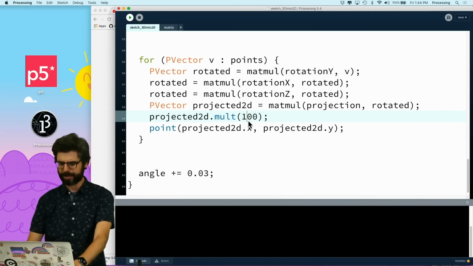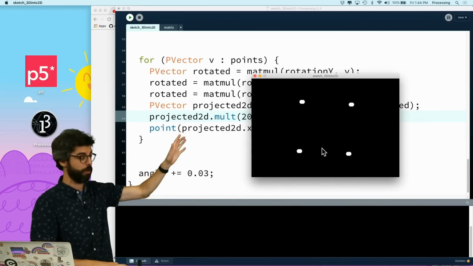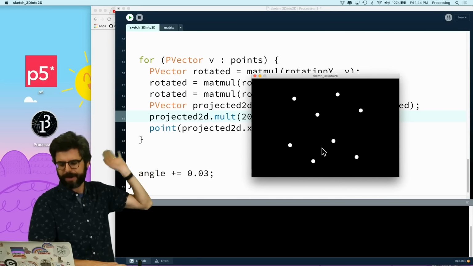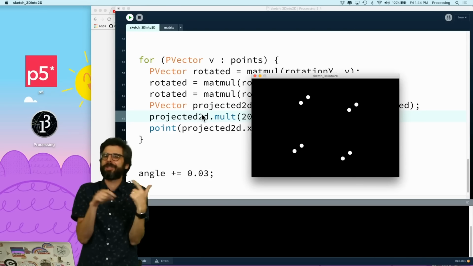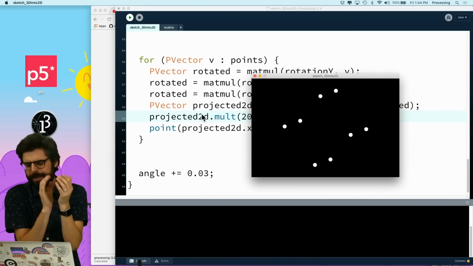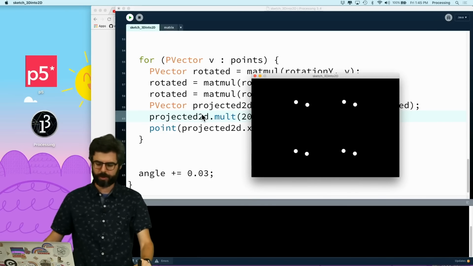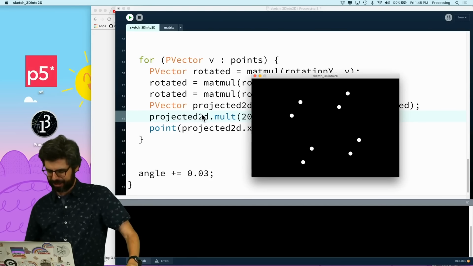And if I multiply it by 200, then I have this, which more closely matches what I started with. The angle rotations are different, but that's no big deal. Okay, I wanted to do that because I also would like to show you perspective. And I think if all my coordinates are normalized, that's going to make it a little easier to do. But before I show you perspective, let me connect all the edges.